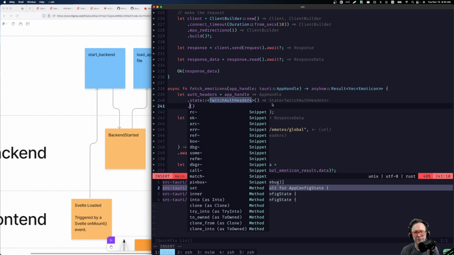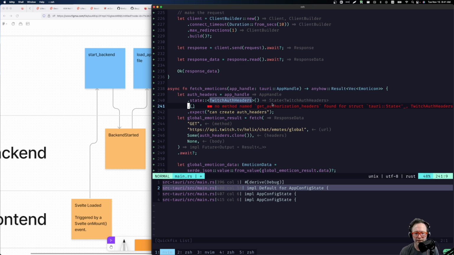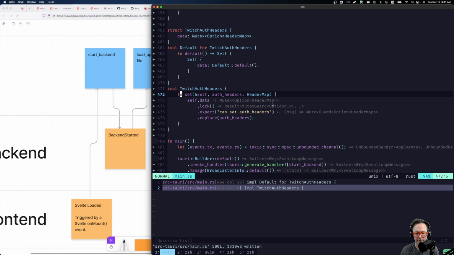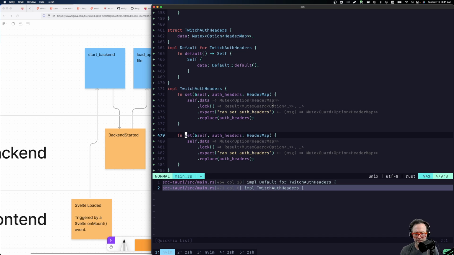I don't want to use a clone word, right? Get. Self data lock. Say get copy.